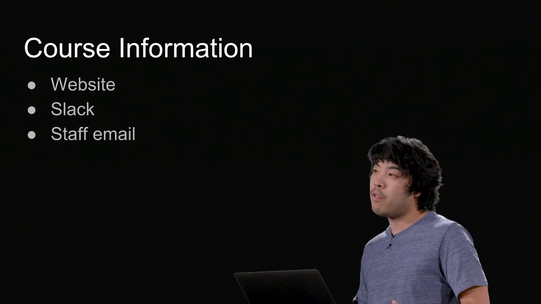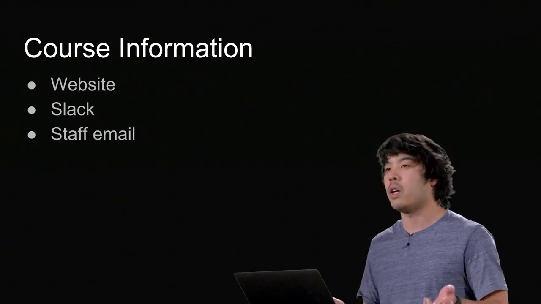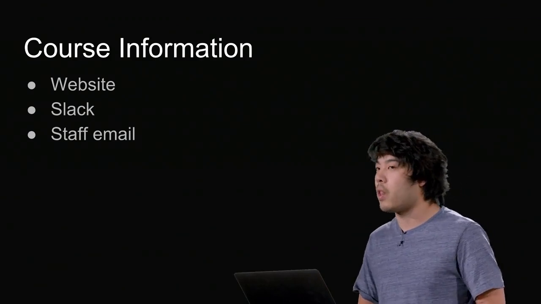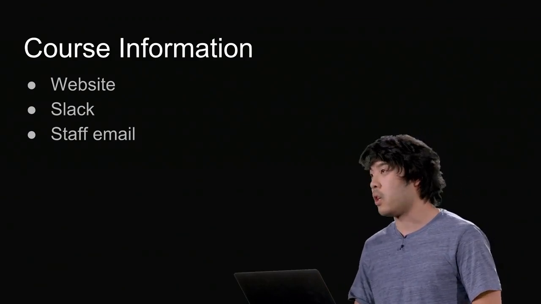Quick, a few things about the course itself. You can find the information on the website. I emailed you all the link earlier today. On it, there's a link to the Slack, which is what we're going to use for pretty instant communication. You can create groups amongst yourself, and we'll use that for any quick tidbits we might have to send out. And then additionally, we have our staff email that's linked as well, which is how you can just email the staff directly.